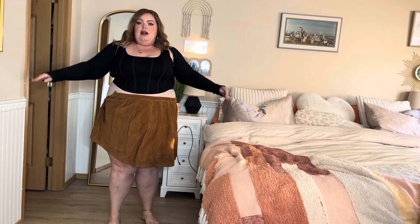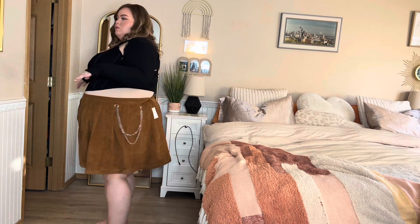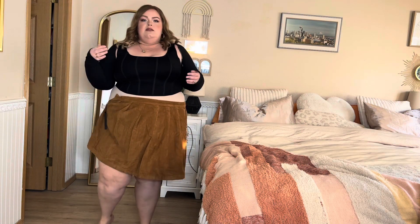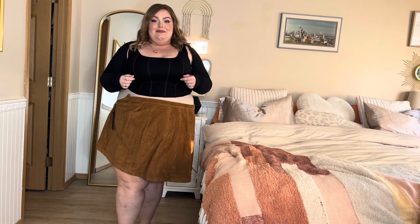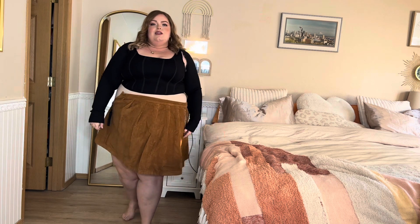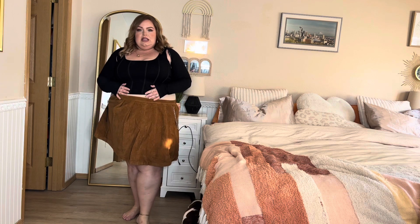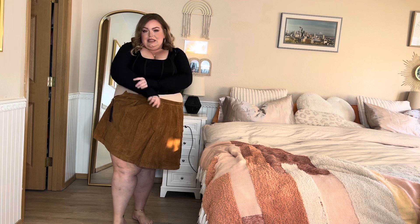This corset top right here — I love it. It is corset-style, 3X as well, and this fits so great. I absolutely love this so much. If you want the corset look but you're maybe a little shy of showing your arms, this is a great option because your arms are covered. It comes attached so it's a little hard to get on, but once it's on — boom, I instantly feel so good. I love corsets with either skirts or high-waisted jeans; it gives me all the fall and winter vibes with these long ribbed sleeves.